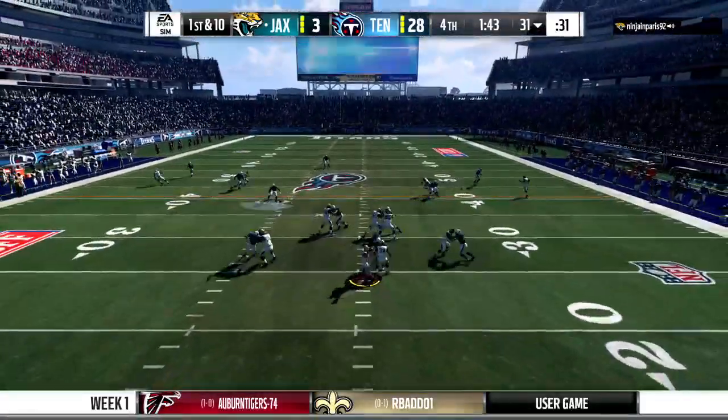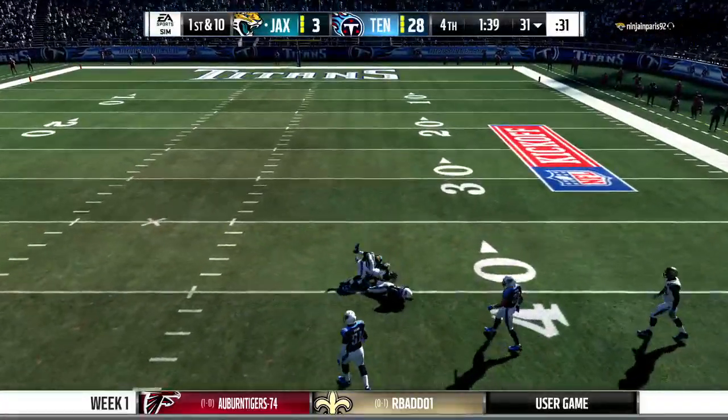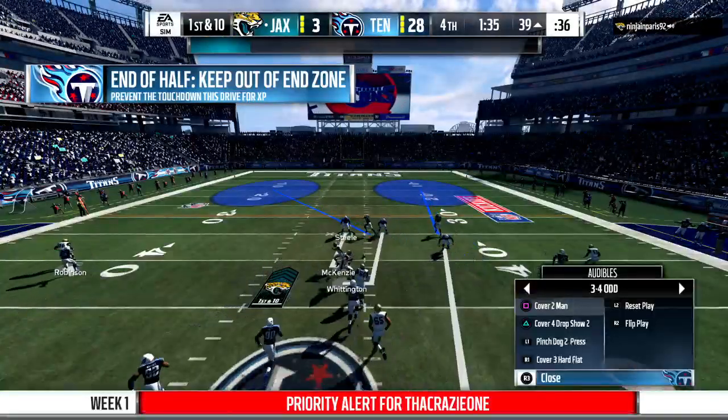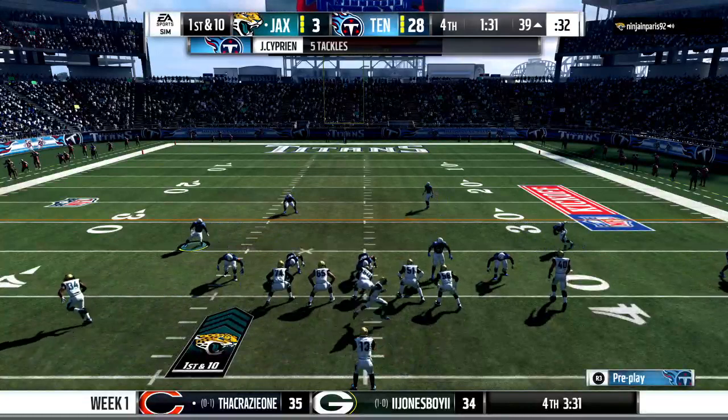Now a play fake here on first down. Over the middle, complete. It's McKenzie. And he's taken down, but not before he gets this into enemy territory across the 40. Give him 30 yards there.